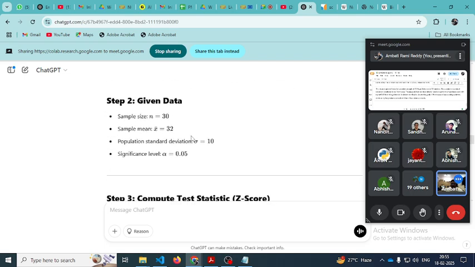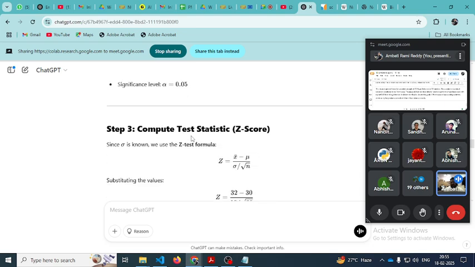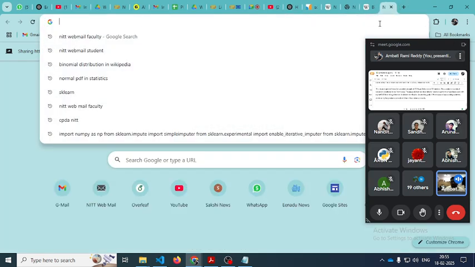Now you just check based on the Z score. I think you already know the Z test formula. Z equal to x bar minus mu divided by, if you don't know, I will show this Z test.